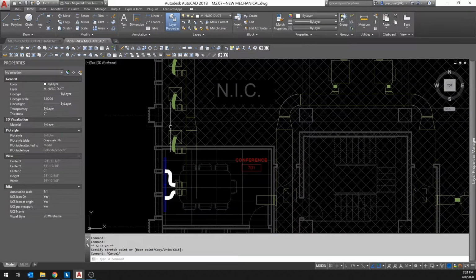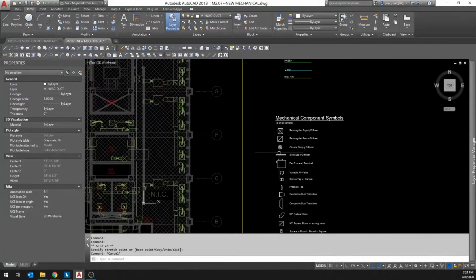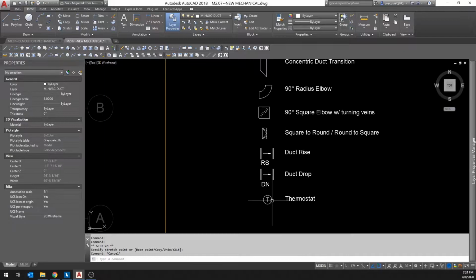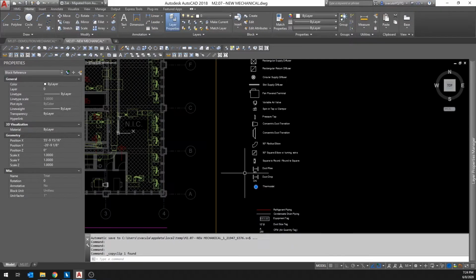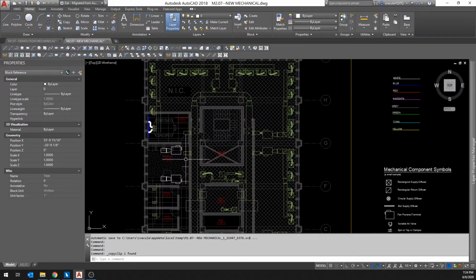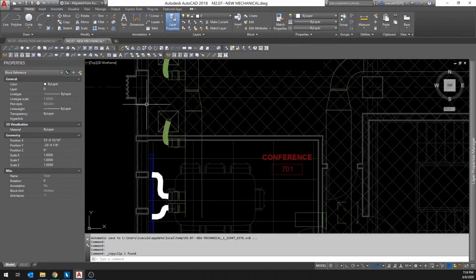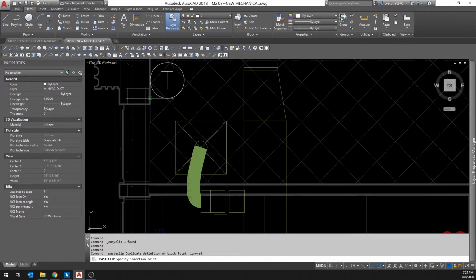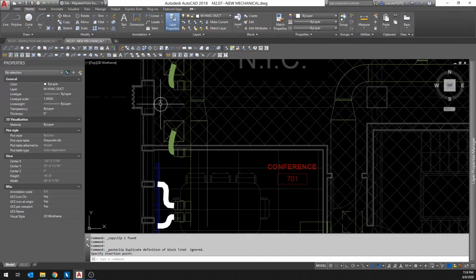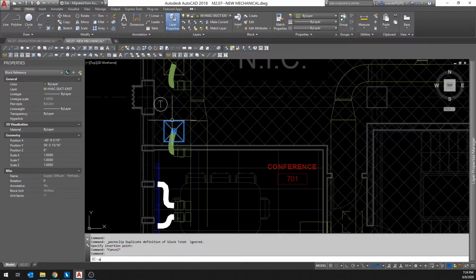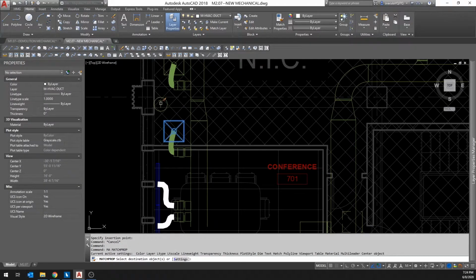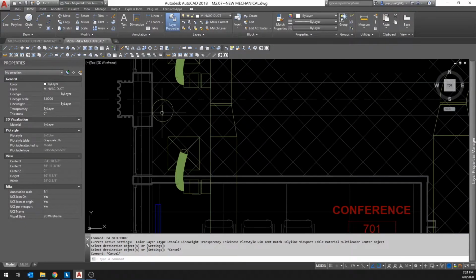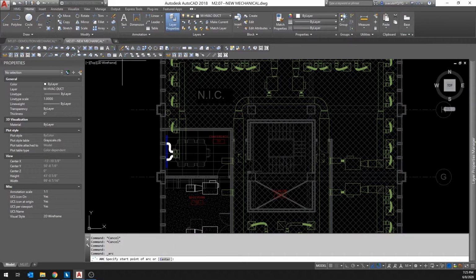And then we'll go through and add thermostat. So remember, the thermostat is essentially the control box for the units. This one is existing, so I just add that to the existing layer, and we will draw an arc.